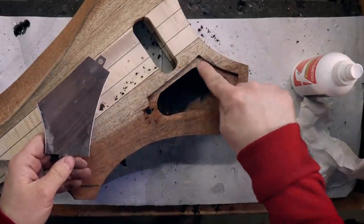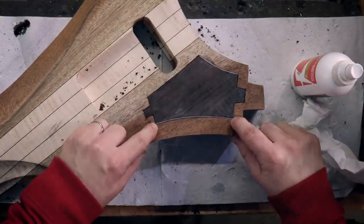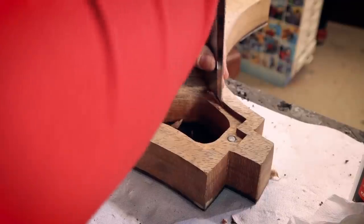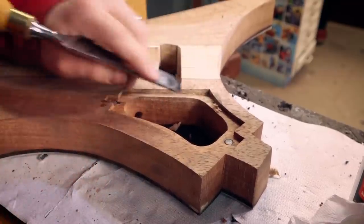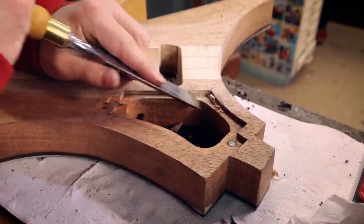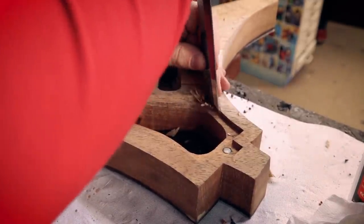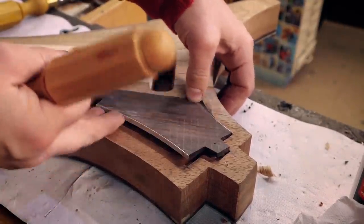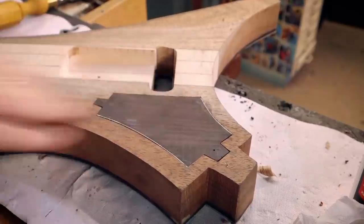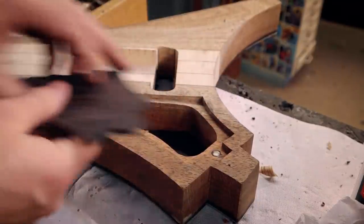Okay, I chisel out a divot there. I push down there and it lifts the bottom up. I'm sort of worried about these two corners here being an issue. This wood is a pleasure to work. There we go, it works. Fantastic.